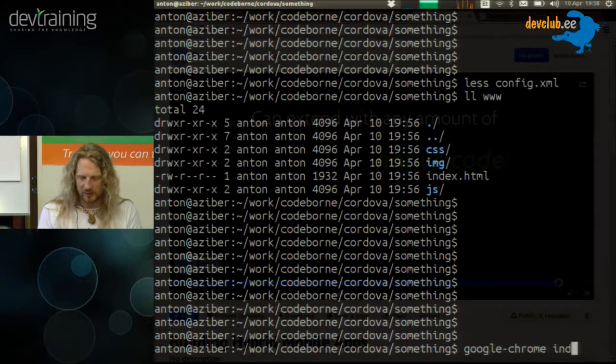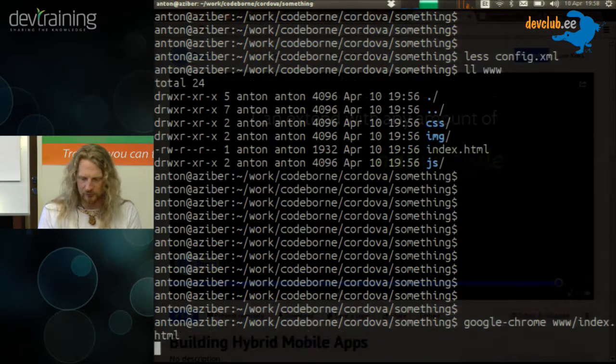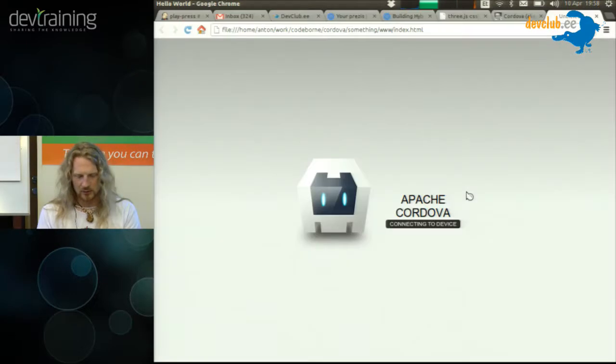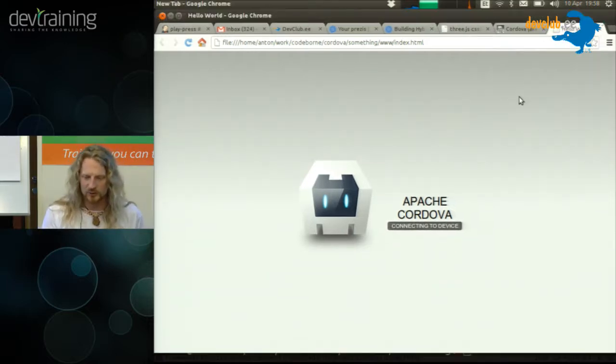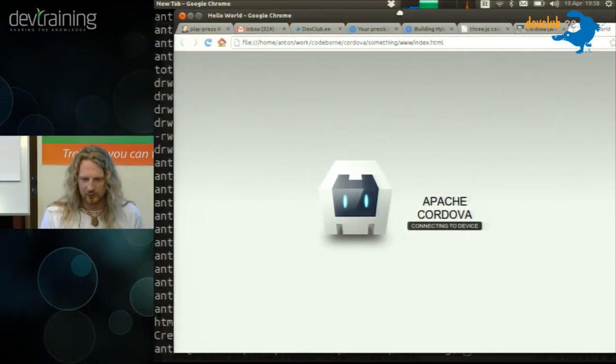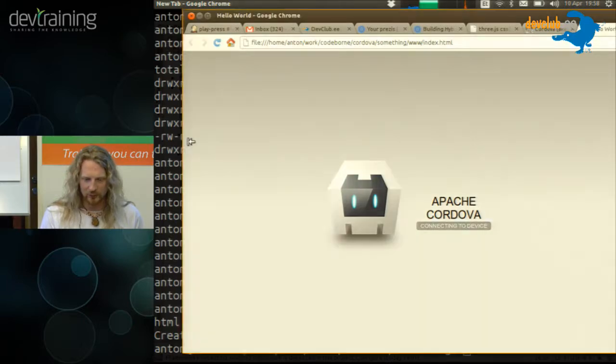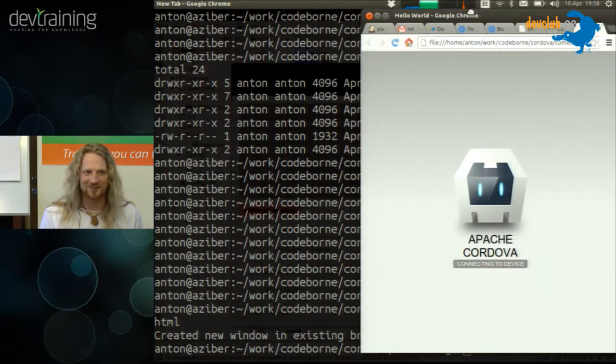So if I open it in a standard browser, I can just look at it. This is the default app of Cordova. You can see it's cool, it's responsive. You can make your window smaller and it will jump like this.